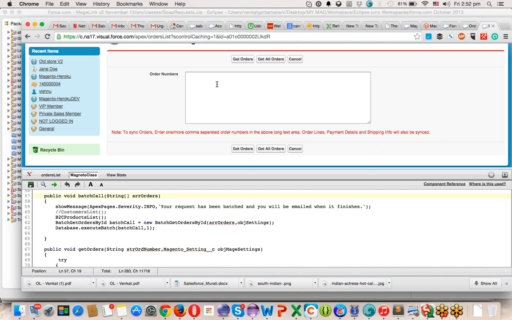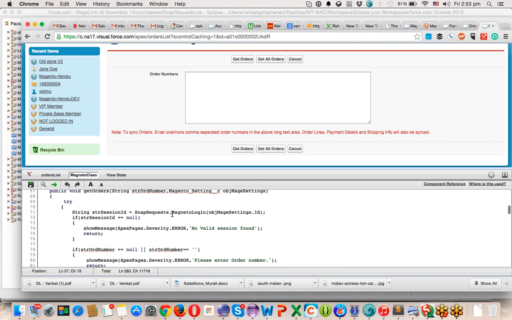If I'm giving multiple orders, for suppose 40 orders with commas between them, and I'm clicking on sync get orders, what happens here? If each order has 5 products, now 40 into 5, 200 order lines will be there: 40 orders, 200 order lines, 40 shipping details, and more than 40 payment details, right? And all these are linked with the customer. I have to do the customer mapping on all this stuff. That's what I'm trying to save in my system.